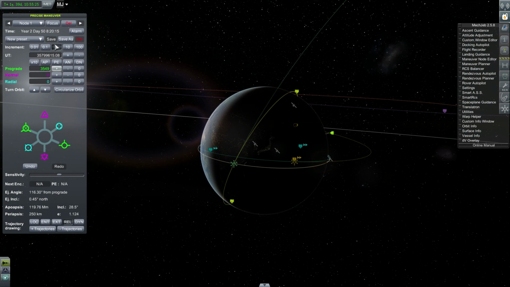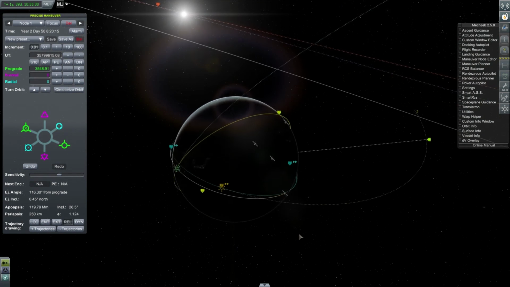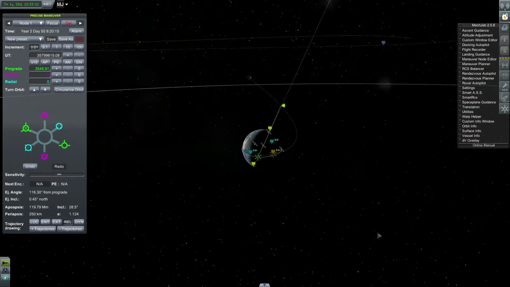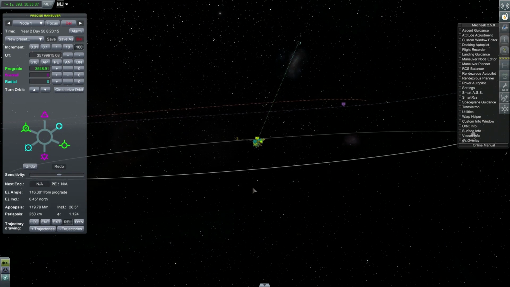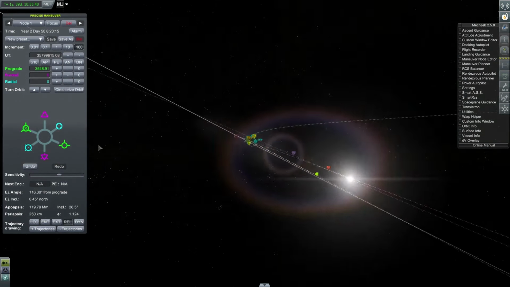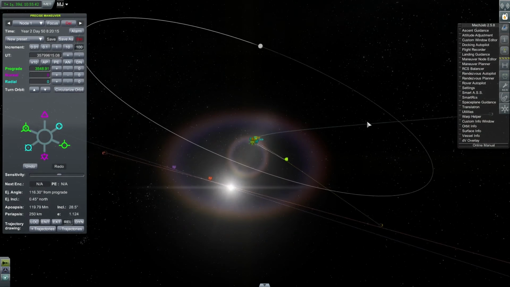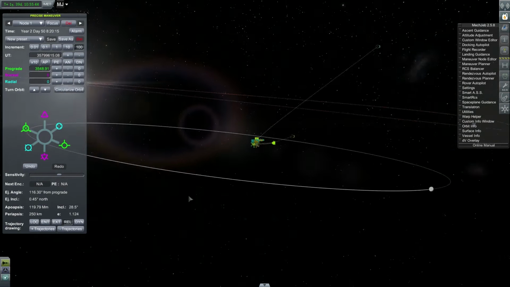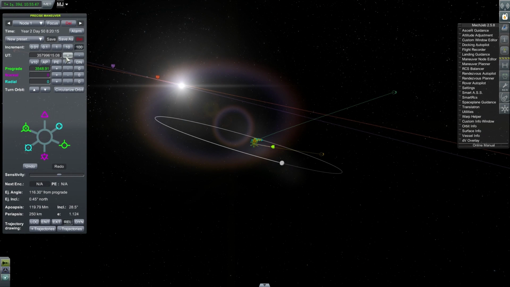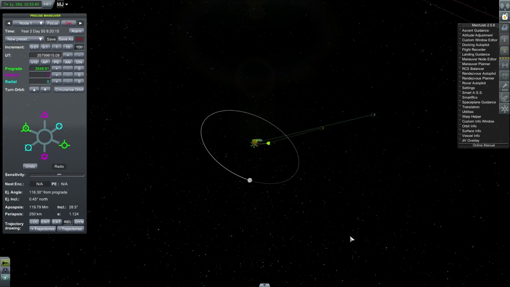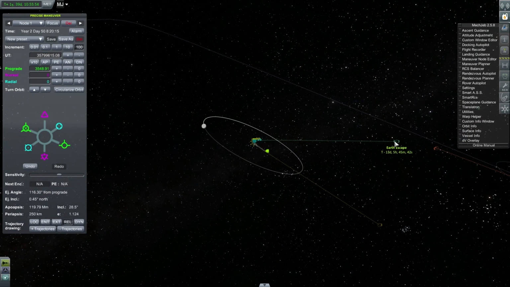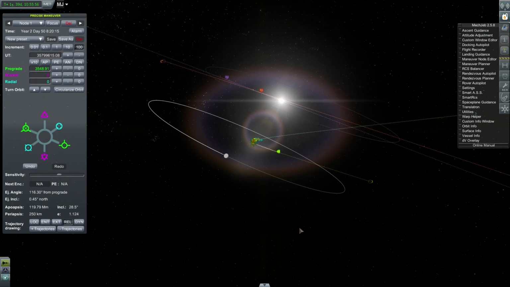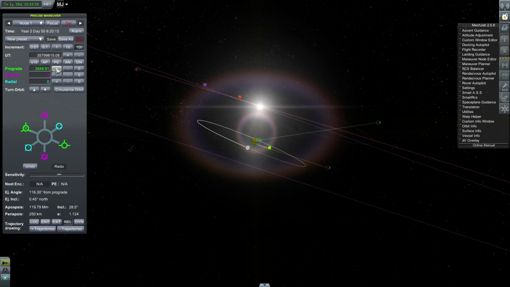Let's actually go ahead and break it down. 0.91. I think that's right. So now what we're going to need to do is basically adjust this departure so we leave at an inclination that kind of goes up like that. Let's just see if that's even possible. And if not, we're going to need to decide on a higher inclination that we launch into, but it won't have to be as high as this 78 degree or 73 degree inclination. So let's just see what we can do here.